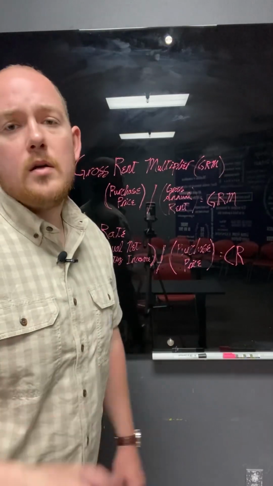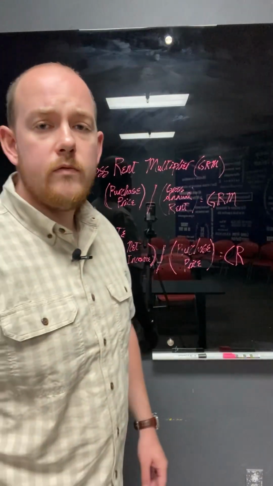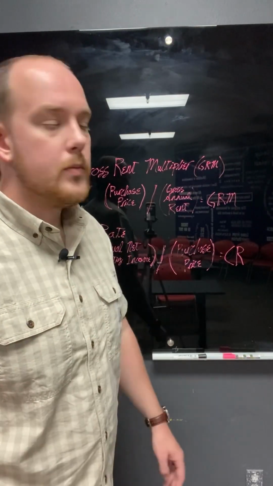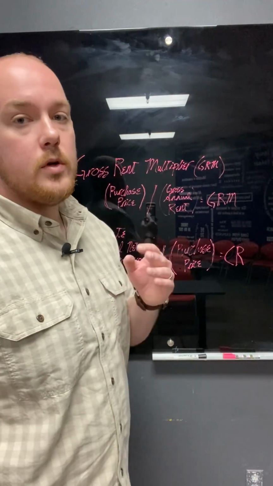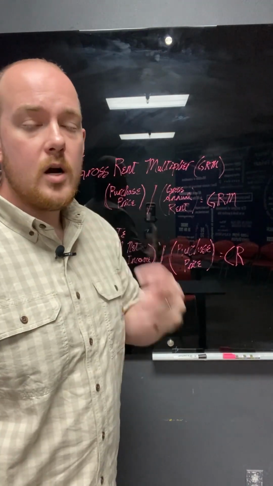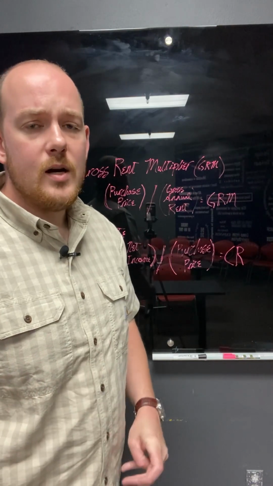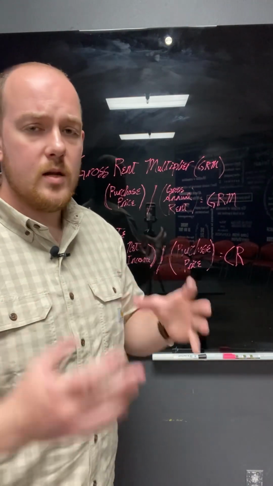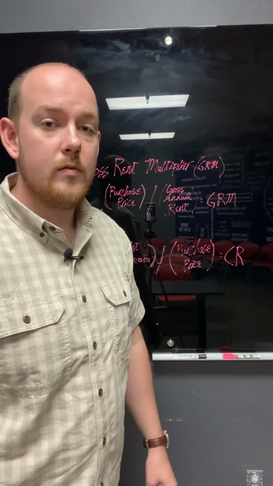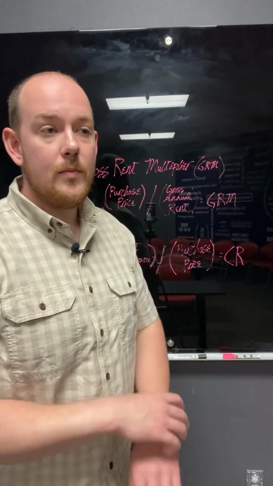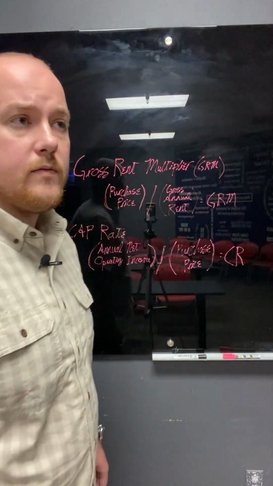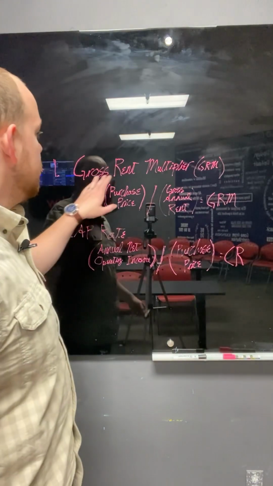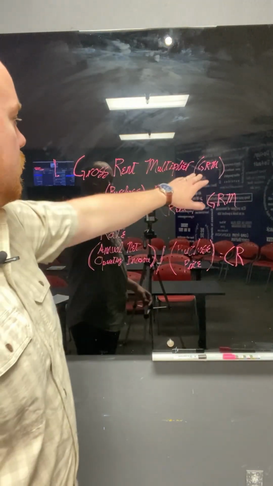So when analyzing a rental deal or some sort of investment property, there are a few numbers you should be aware of. These are a couple that you can do super quickly, just using the purchase price, and if you know the rents and any kind of operating costs or expenses associated with that property. The first one is the gross rent multiplier, or the GRM.